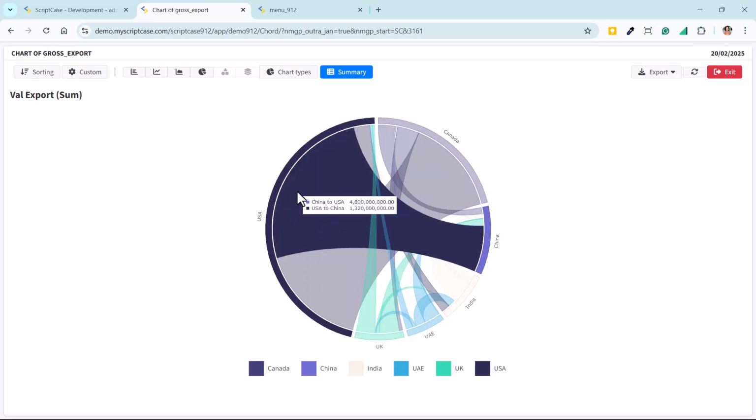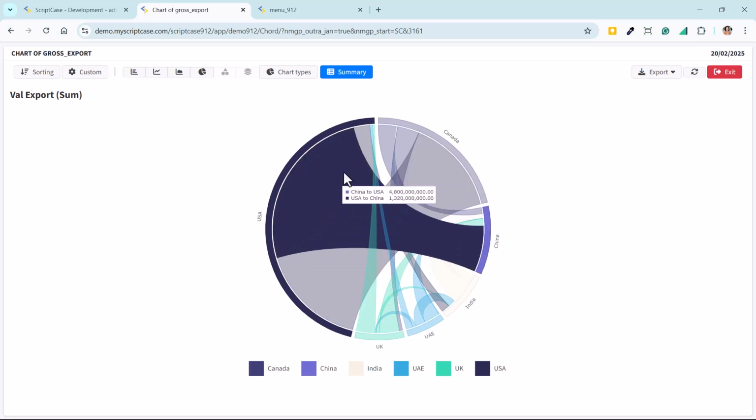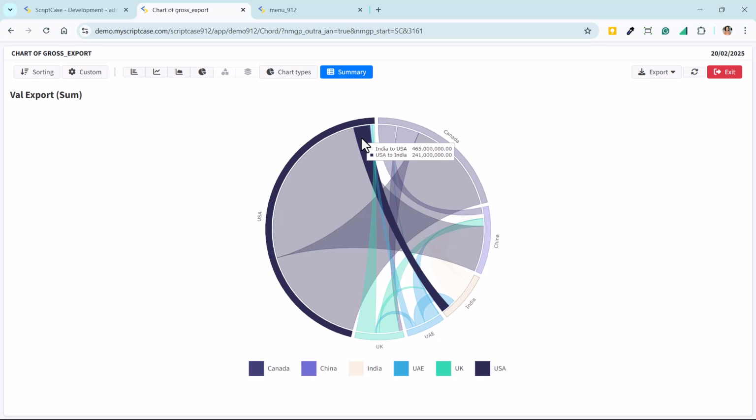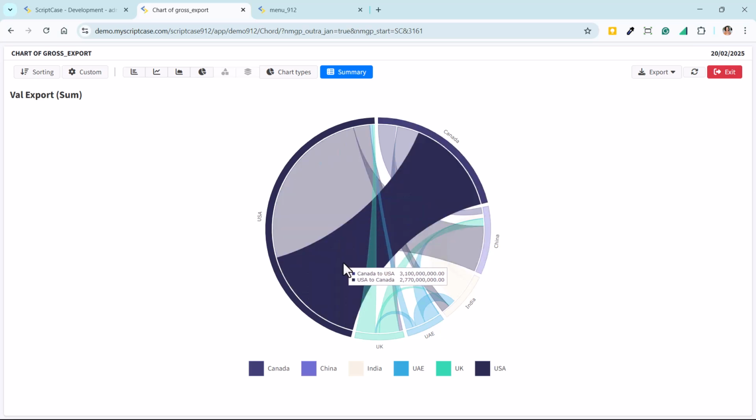So here we have, for example, the USA that exported to China. Then we have the values, and we have USA exporting to Canada, and then USA exporting to India, then USA exporting to Europe and UK. So then we have this movement inside the circle.